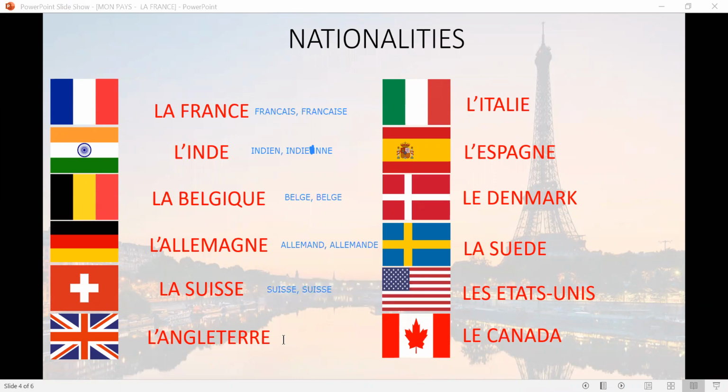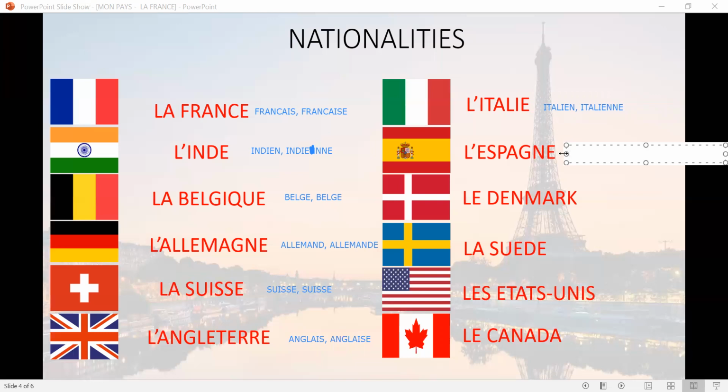Now that you have understood this much of the concept, let's go to L'Angleterre. The nationality of L'Angleterre is Anglais. So the masculine is Anglais. If you're thinking that the feminine will end with Anglaises, it's wrong. It will be like Anglaise. We just add E to it to make it feminine. Now let us go to Italy, L'Italie. Italy has its nationalities as Italien, and in the feminine it is written as Italienne. Okay, so here is the plural, or we can say the English word for it. Let's go to the next.